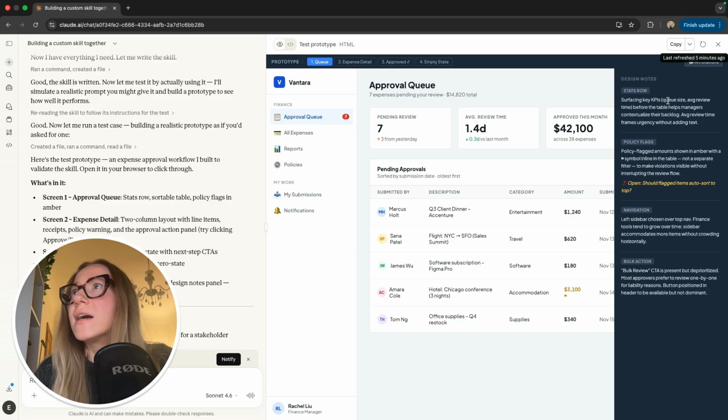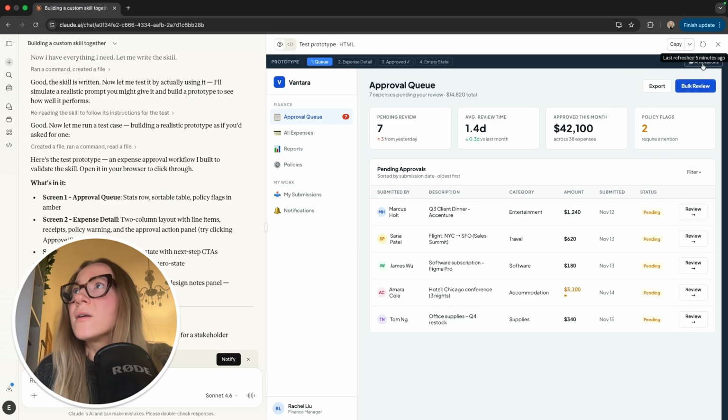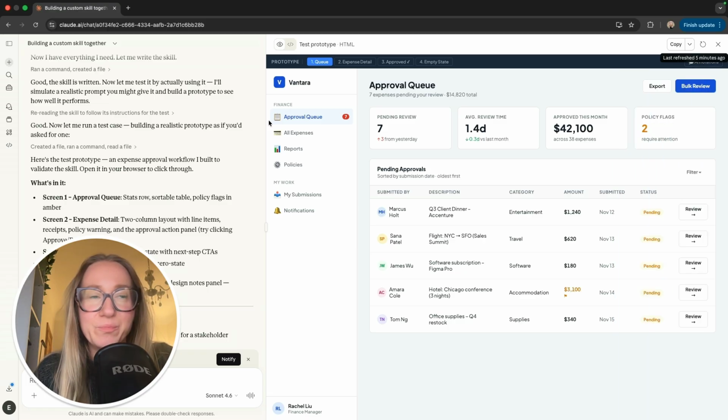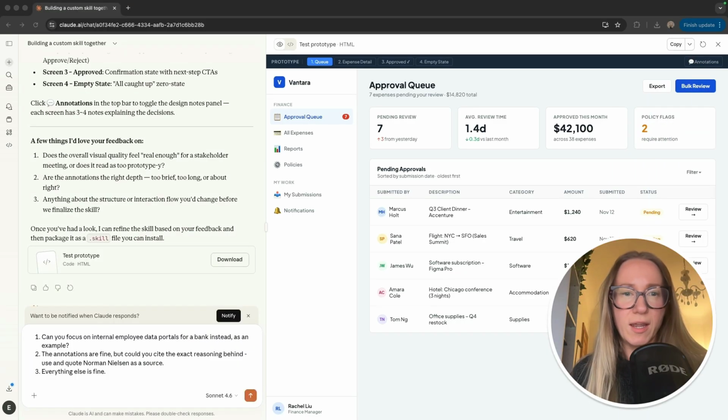And that is quite nice because now we can really see why some decisions were made for the design. Okay, and I can see it's also asking us for some feedback, which is great. And of course, we are in the process of building this skill set that we can also edit later afterwards. But Claude is doing a great job with really guiding us through the process.